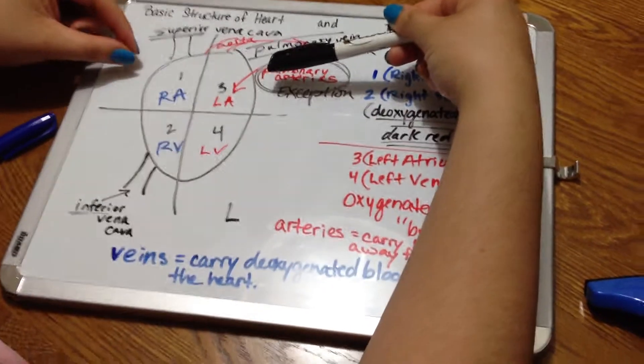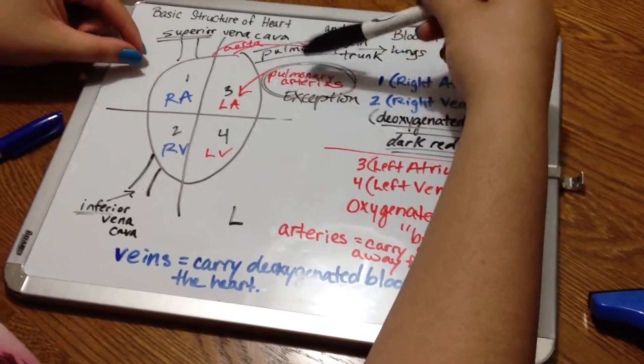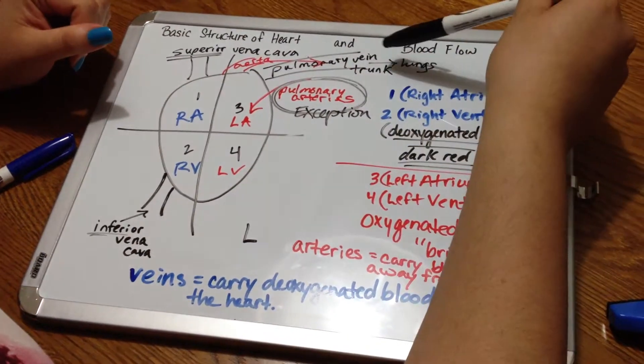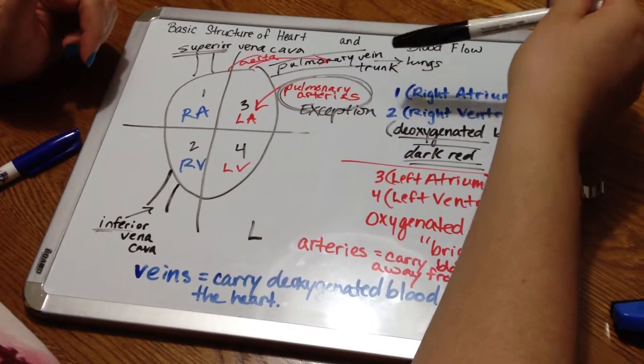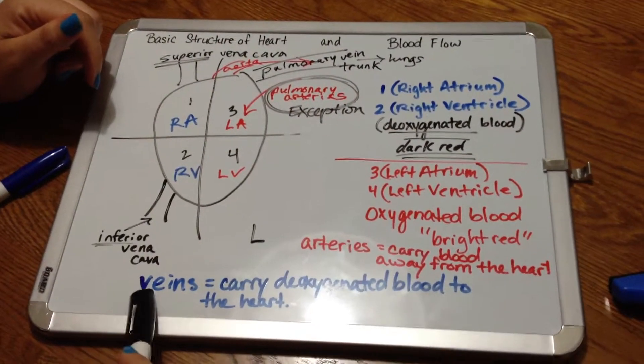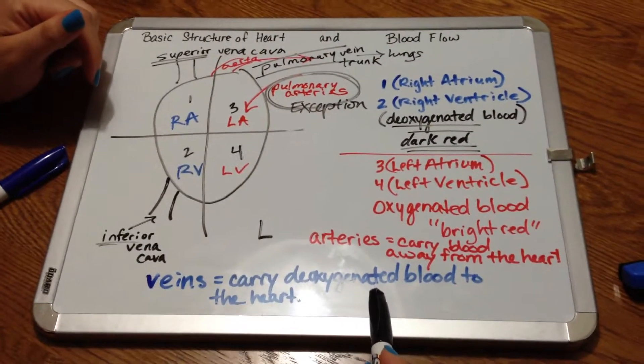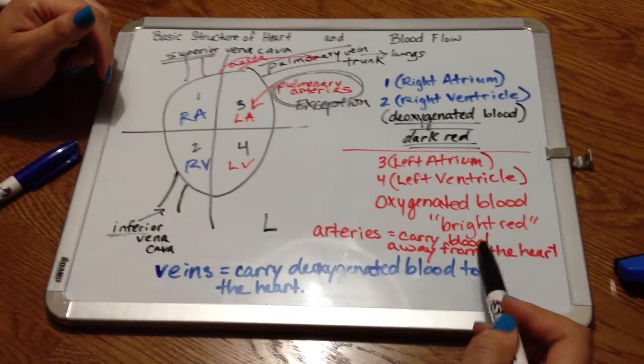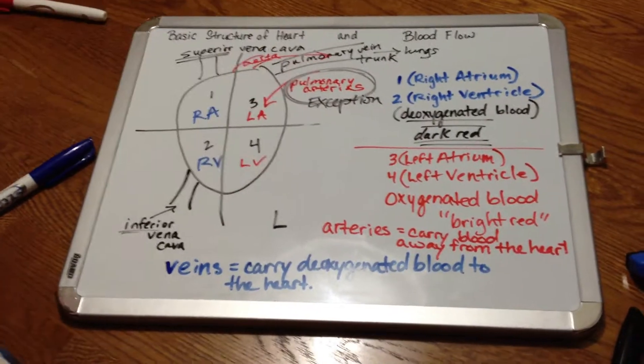There's going to be one set here and one set here, so it's a total of four. And over here, the pulmonary vein, or also known as the pulmonary trunk, leads away from the heart. So that's an exception to the rule because veins carry deoxygenated blood to the heart, and arteries always tend to carry blood away from the heart, but those two are the exceptions.